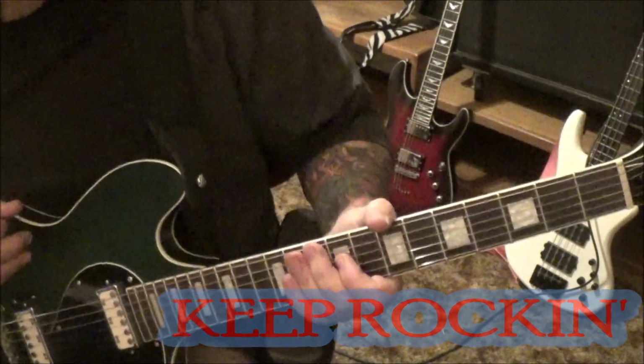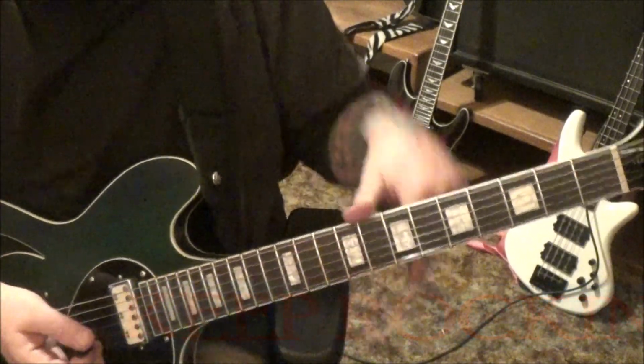Third one, this is the last one. This is a little more kind of rock.